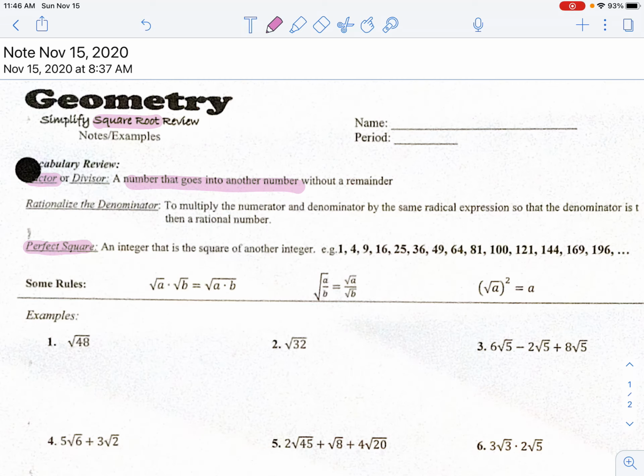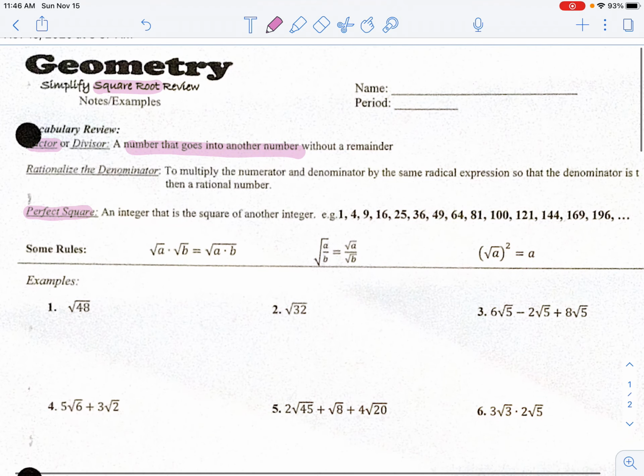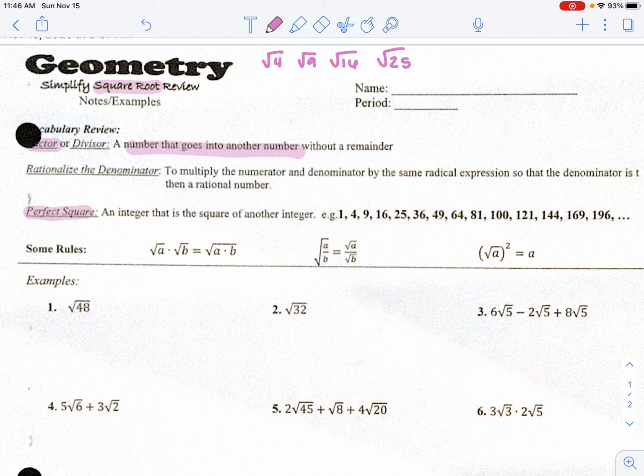At the very top of all my papers, I write those out, but I write them actually as the square root. So it's the square root of 4, square root of 9, square root of 16, square root of 25, square root of 36, square root of 49, square root of 64, square root of 81, square root of 100. I usually only write out those first couple. The list goes on and on because it's all just 2 squared, 3 squared, 4 squared, 5 squared, 6 squared, etc. We can make the list go on infinitely, but I just go up to 10 squared for my purposes.